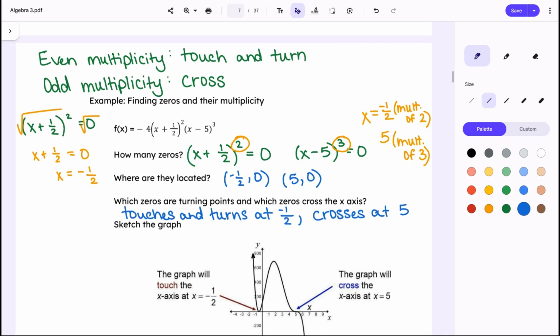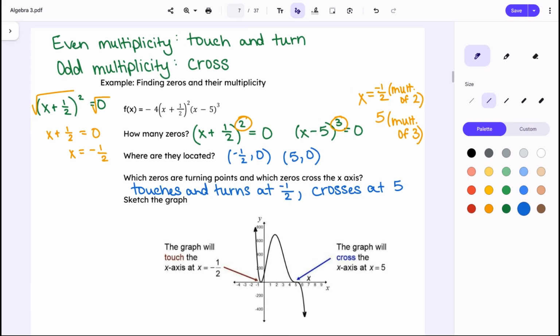And they are showing you that down here on this graph. They actually just put the graph in here for us. And we can see those zeros. They've got this one over here at -1/2 and this other one over here at 5. You can see how at that -1/2, the graph, from the left side, was coming down. It hit the -1/2 and then it turned directions. It went up, and then it continued to go down again. And when it hit 5, it continued to go down. It crossed the x-axis and just kept going down. So that's the difference between touching and turning and actually crossing the graph. Crossing is not going to change the direction of the line on your function. Touching and turning will. It's going to switch the direction that your line was going in.